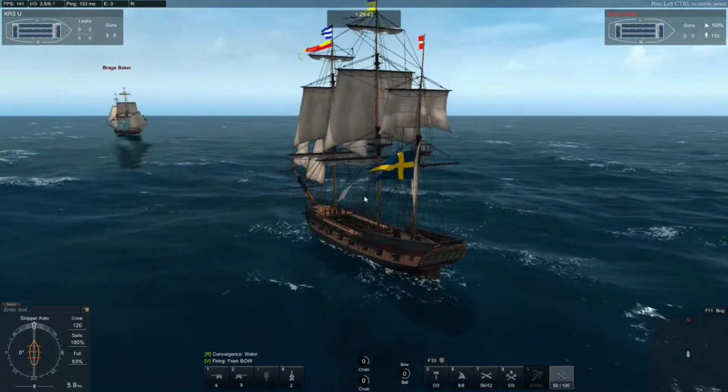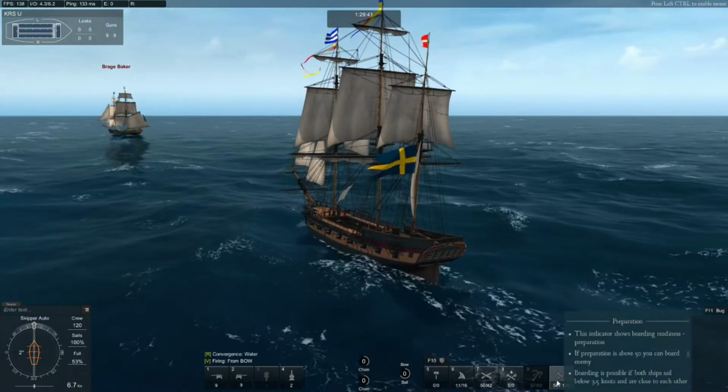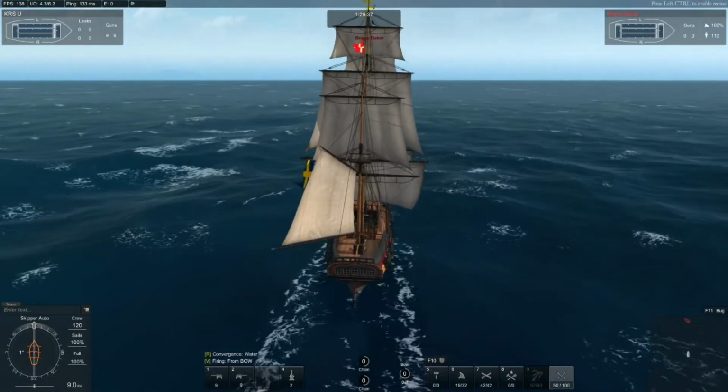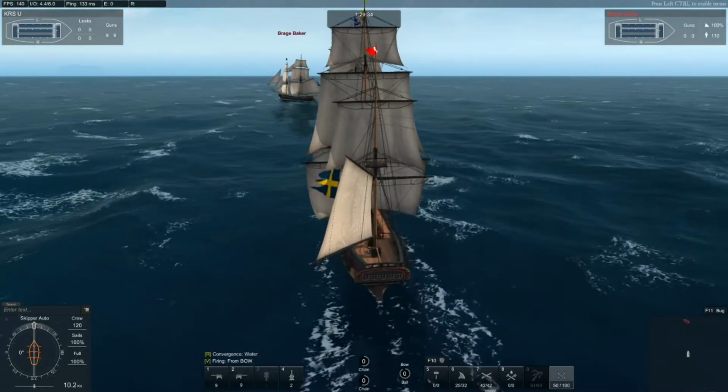Really, because it is a rattlesnake, it automatically starts at 50% for boarding, so you could rage board if you preferred. How much more crew do I have than this guy? 120 to 110? Okay, not very much.